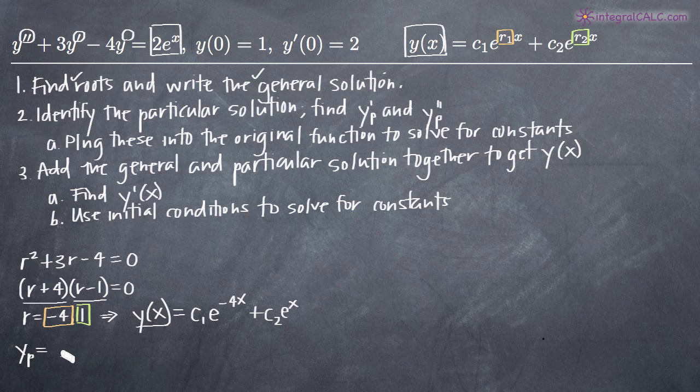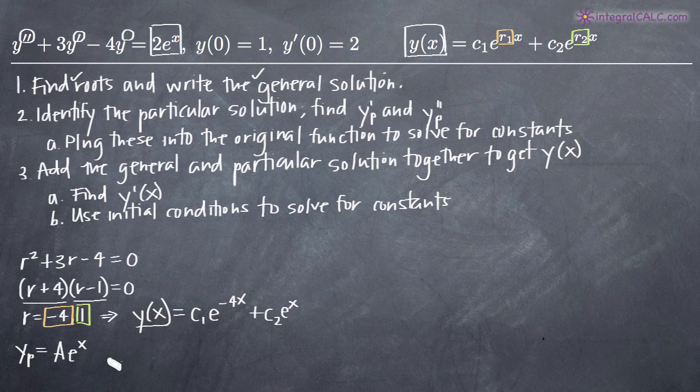This can be a little bit tricky and take some practice, but in this case, my first guess would be a e to the x. We would replace 2 with a because we don't know exactly what the constant is going to be in our final solution. So we would replace 2 with a and we would leave e to the x here. What we need to be careful of is this is close to what our actual particular solution is going to be. But no matter what particular solution you end up with, you always need to compare it to your general solution.